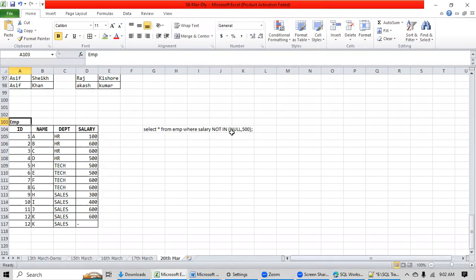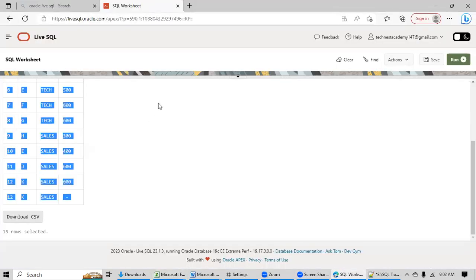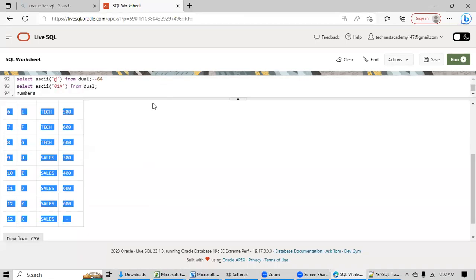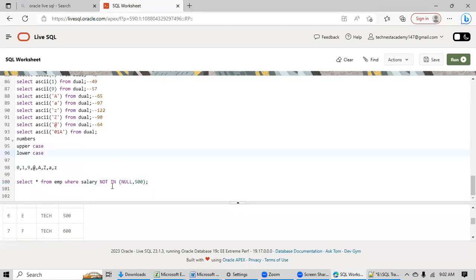Before this, let me take another example. Remove this. Let me take some other example. Suppose it is 500, 600. First, try to understand this scenario, because I think I missed using two values in not in. Thanks for reminding me.